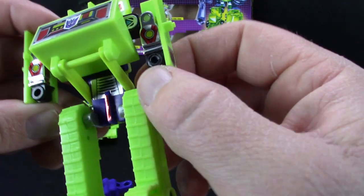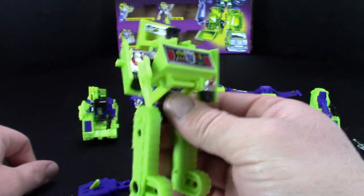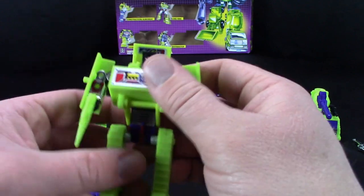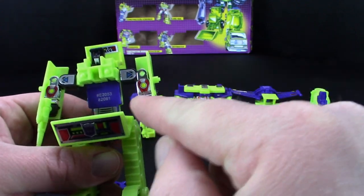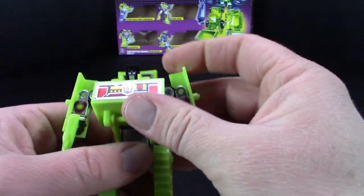I don't know what the deal is with that. I'm just noticing that for the first time. So it will go into this hand. There you go. There's his gun in that hand. Oh, and I did forget to mention that there's a sticker here, and a sticker here, sticker here, and sticker here, which cover up the screws. So, all right. Bone Crusher.